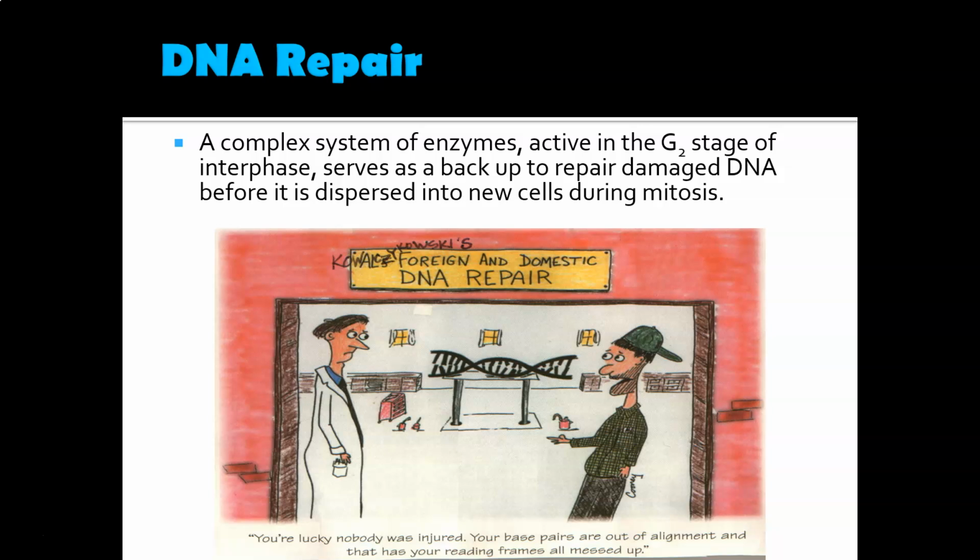Does it always do its job? No, of course not. Certainly mutations make their way through. But more often than not, it does a pretty good job at doing what it's supposed to and fixing the problem. And if it can't fix the problem, then it's supposed to cause your cells to self-destruct, initiate apoptosis, and destroy the cell. Once again, does it always initiate that system? No. Do those mutations get through? Of course they do. But for the most part, our cells are pretty good at fixing the problem ahead of time.